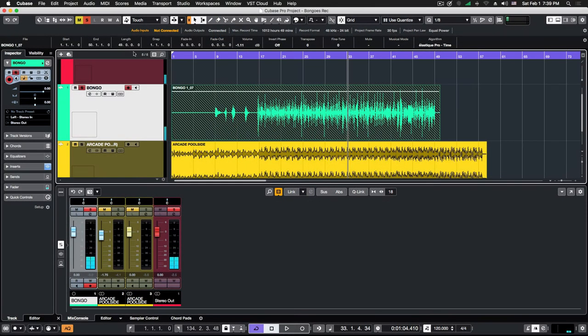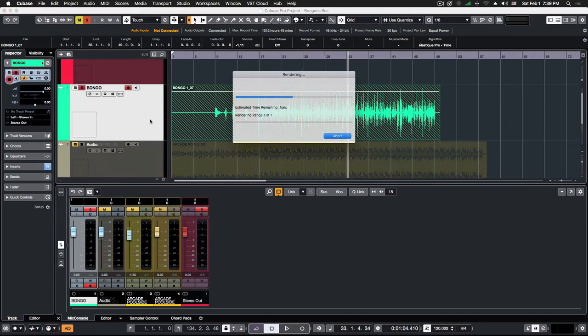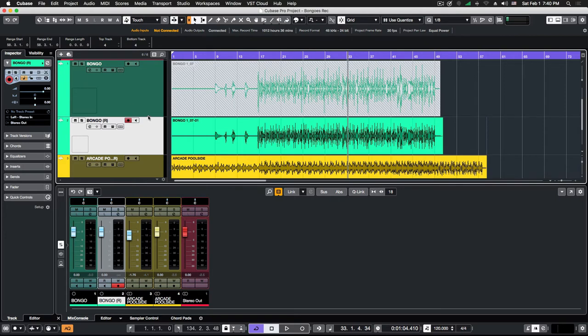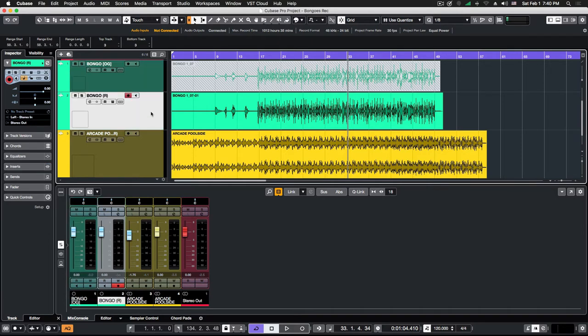Okay, let me go ahead and render that so you can see what it's actually doing. Okay, that's better. Looks a lot better right now. I'm gonna leave this one as the Bongo. I'm gonna put here Bongo OG. In this one, the render version always in Cubase is going to be now the R.